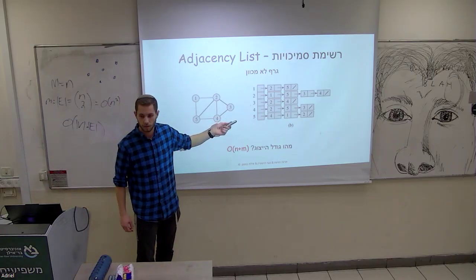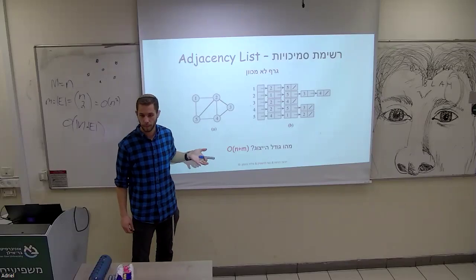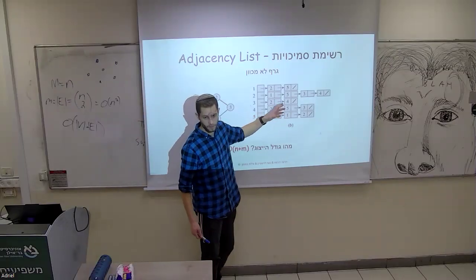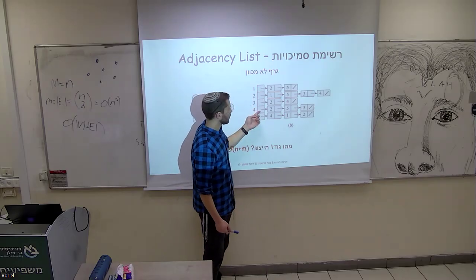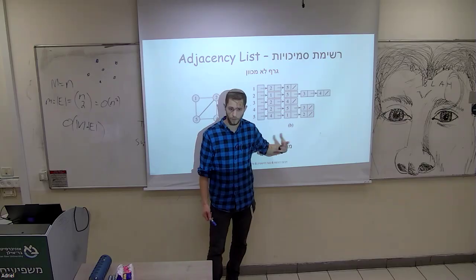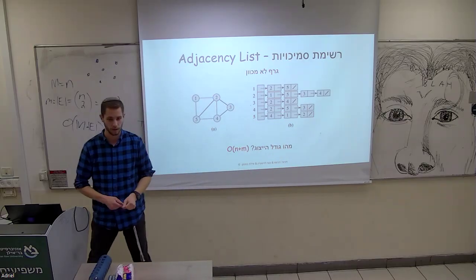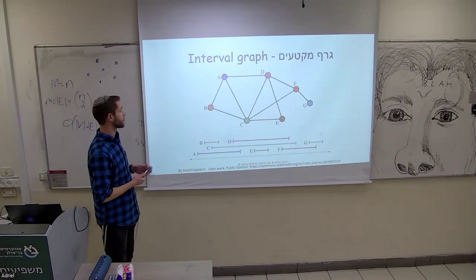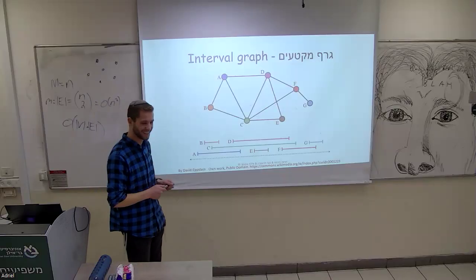And now you can also see how long it takes us to find all the neighbors of a certain vertex. Let's say I give you the vertex 4. How long does it take to find all the neighbors? In the worst case it's O of n, since it could be neighbors with everybody. But if it has, let's say, k neighbors, it's O of k. So if we don't have so many edges, then it's a better runtime. Now this is not so important, but we're going to do it anyway.